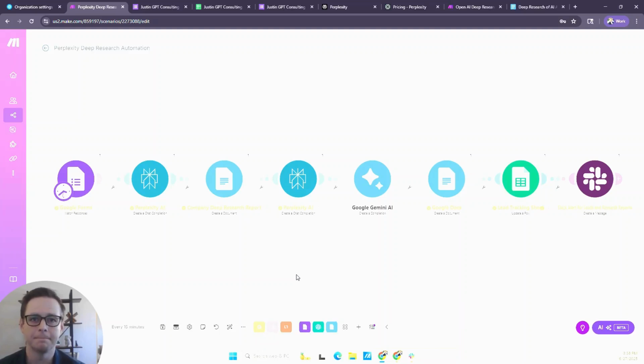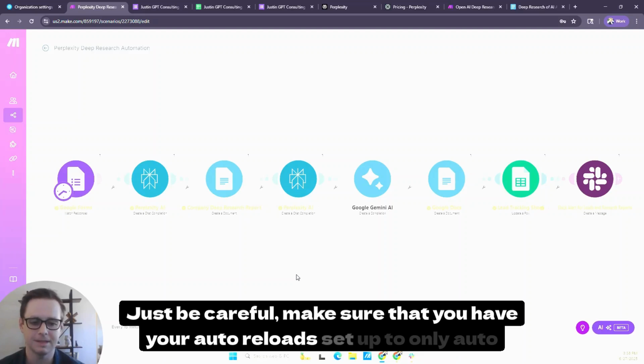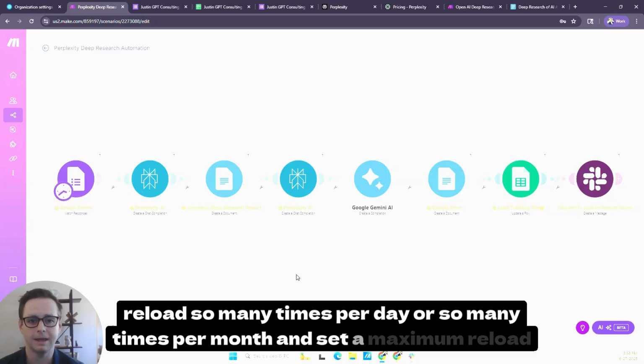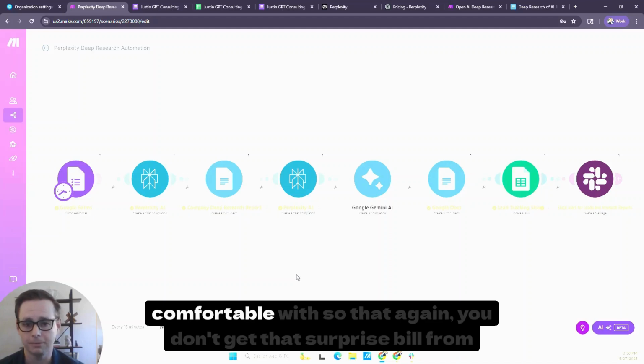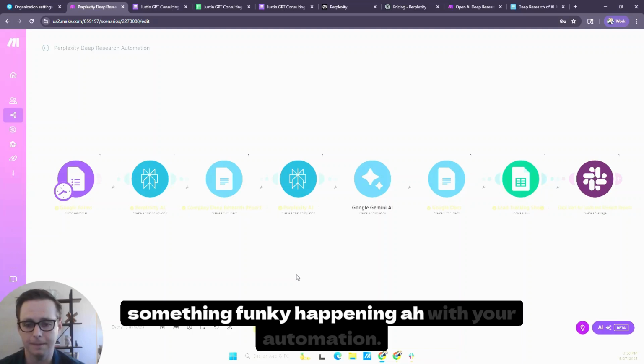So just be careful. Make sure that you have your auto reloads set up to only auto reload so many times per day, or so many times per month, and set a maximum reload threshold of maybe a couple hundred dollars or something that you're comfortable with, so that again, you don't get that surprise bill from something funky happening with your automation.